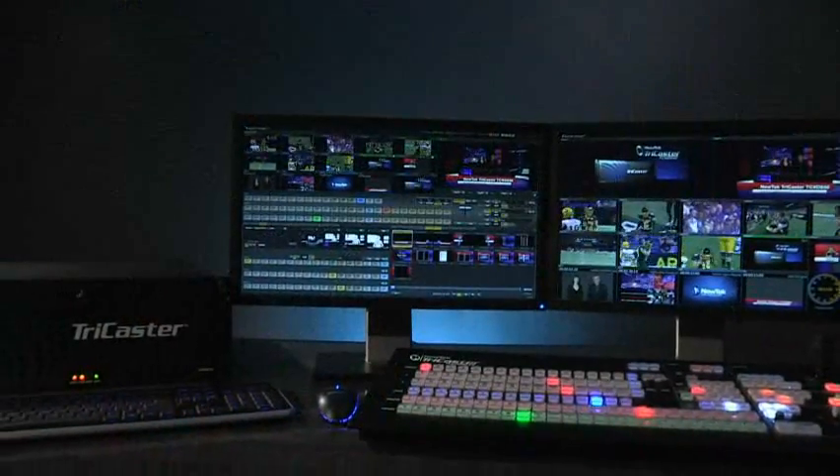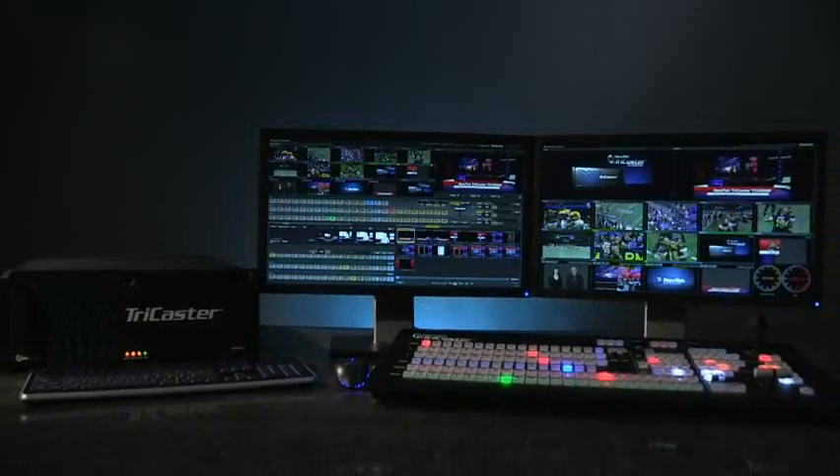What really has NAB buzzing this year is the new TriCaster 850 Xtreme with ISO quarter technology giving you even more production power. When you're working in live production you switch between your various camera angles and record the program out, but to get the most flexibility in post-production you need to ISO record many of the camera sources as well. NewTek has just made that process a whole lot easier with TriCaster Xtreme — our brand new ISO quarter technology will change the way you look at multi-camera live production forever, because you can now record up to eight individual video sources simultaneously right in the TriCaster system.